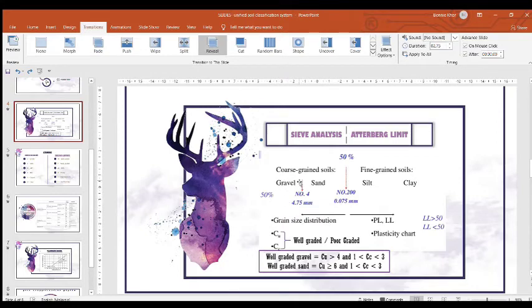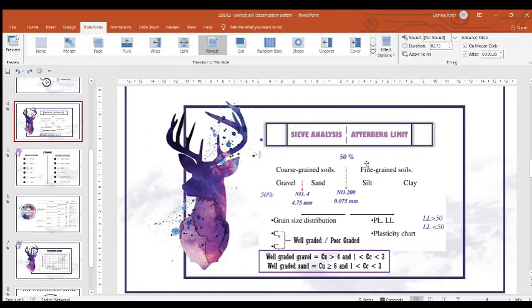Gravel is retained above the number 4 sieve, which is larger than 4.75 mm sieve size. By using sieve analysis, we get Cu and Cc from the grain size distribution. Cu is the uniformity coefficient and Cc is the coefficient of curvature.